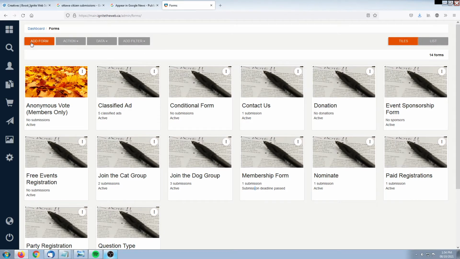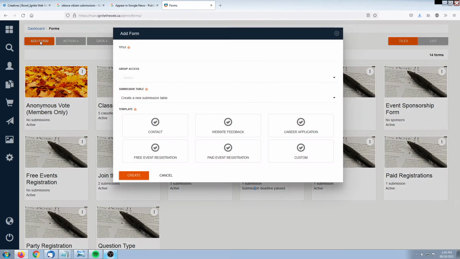So we're just simply going to head over to Add Form and give that a click, which will bring up this pop-up. The one thing you do have to specify is a title for your form. So this is something you want to make sure that is easy for you to remember, so that when you're looking at a whole bunch of forms, you can easily identify the specific purpose of that form. So I'm just going to create a form that I will easily remember.